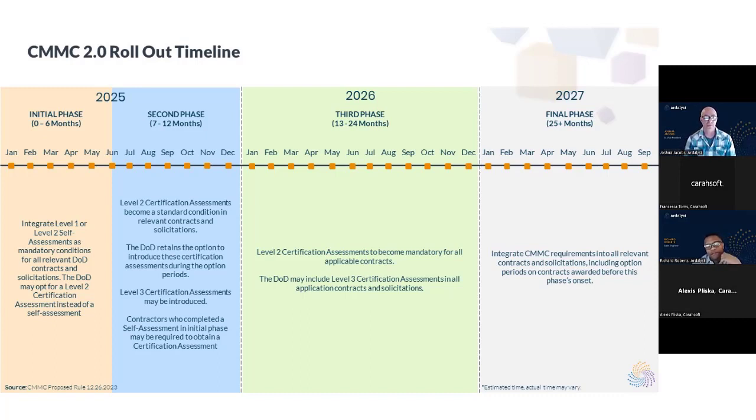Also, during the 7 to 12 month period, we're going to be introducing the level 3 certification assessments. This is a condition essentially that may show up. It's not likely. For companies who have a level 3 certification assessment that gets introduced, one thing that needs to be understood is you must achieve a level 2 certification before you can essentially go for your level 3. Very important that you understand level 2 comes first, and then you can go for your level 3. Again, 7 to 12 months after this happens, that's not enough time if you haven't started yet. So we can move to that. Talk a little bit more of that in the next slide.